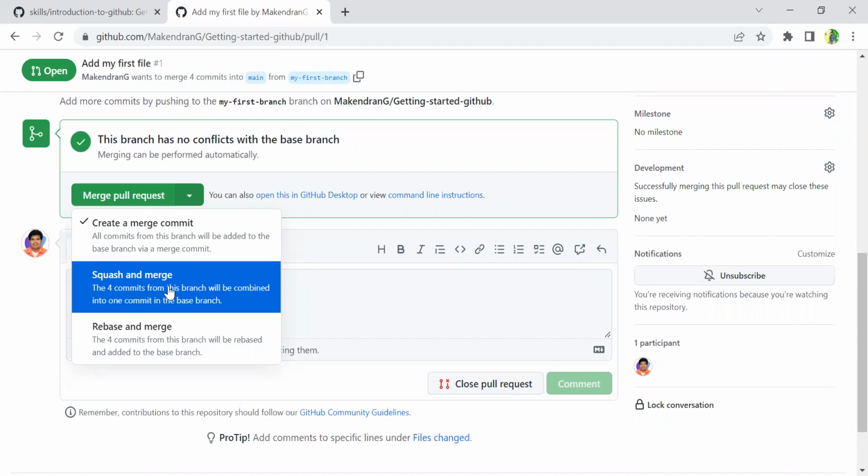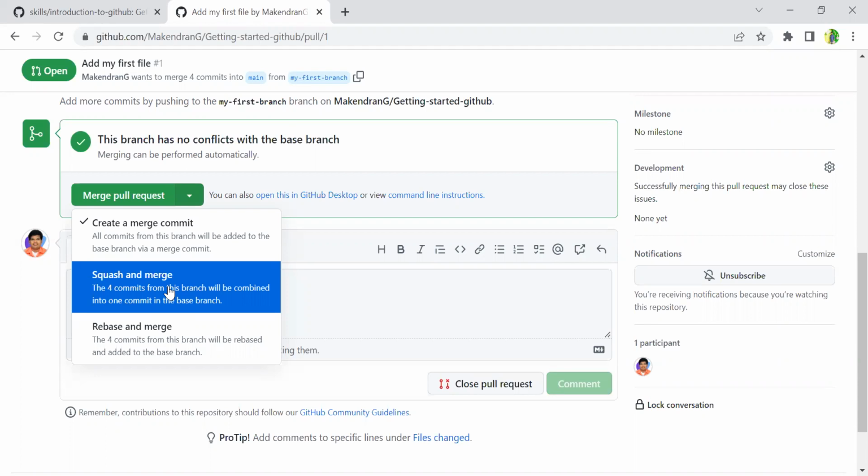If it is a single repository with only one or two commits in a month or in a week, then that is fine. But if there are going to be multiple commits within an hour or within a day, then a lot of commits will be there, and it will be difficult to see the important commit messages. In that scenario, we can do squash and merge, so that our commits become a single commit with the latest commit message. And also there is rebase and merge.